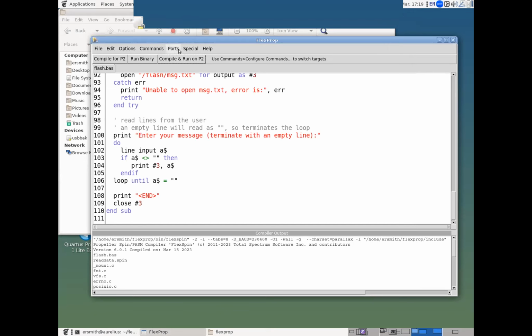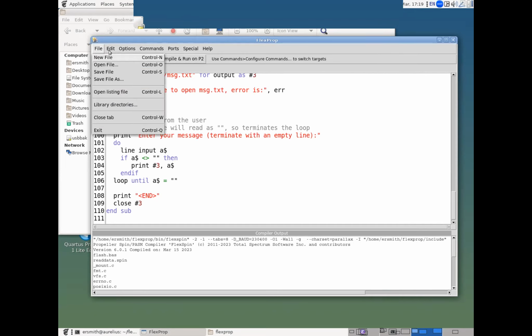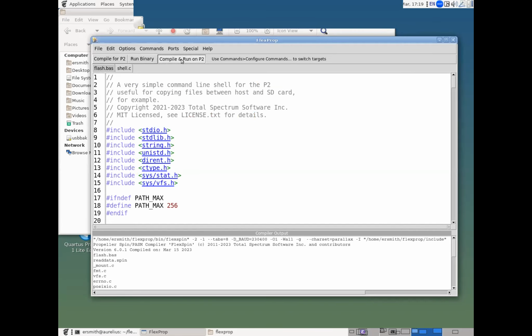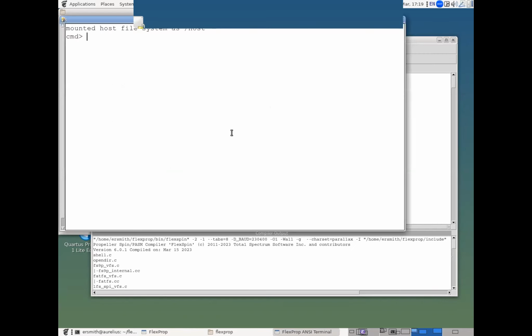Now, all this is completely integrated with all the other file system commands. So for example, there's a C shell demo that just has a really simple command line shell.